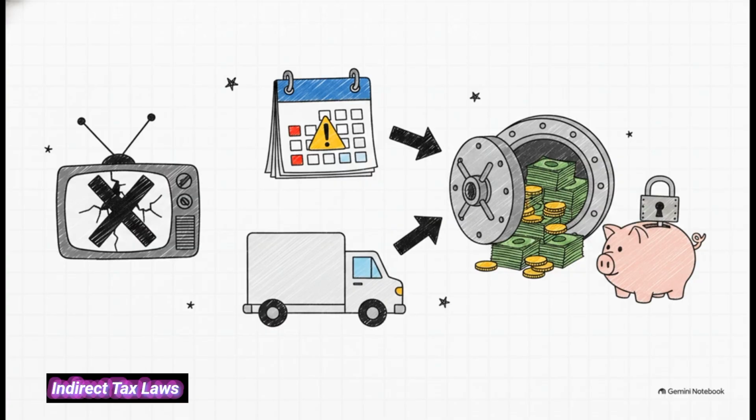Honestly, the system is completely unforgiving here. Under Section 17(5)(h), because those TVs were destroyed, the input tax credit is explicitly blocked. It's just lost money. The unregistered transport and those prime location fees trigger the reverse charge mechanism, making Farsights fully liable for the tax. And because they filed late, Section 50 hits them with a strict 18% per annum interest on their net cash tax liability. The absolute most critical takeaway here? Both RCM liabilities and statutory interest must be paid strictly from the electronic cash ledger. You absolutely cannot use your accumulated input tax credit balances to pay them off.